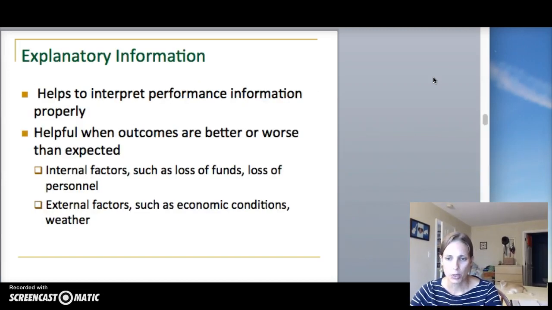So I think of explanatory information as the bullet points below the list of measurements. They help color in the story of why a goal was achieved or why it wasn't. This information could be about external factors that prevented the project from being successful, like a new gang moving into the neighborhood you were targeting, or fewer break-ins, or about internal factors, such as budget cuts. So there could be things outside of your control that might affect the success of your performance measure, so the explanatory information kind of captures that and tells the whole story.